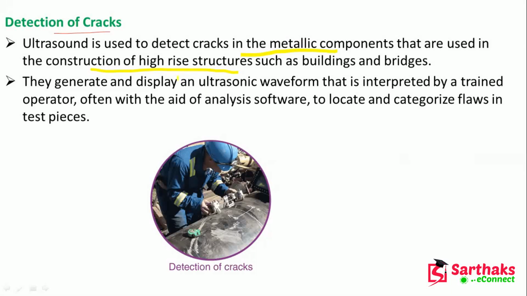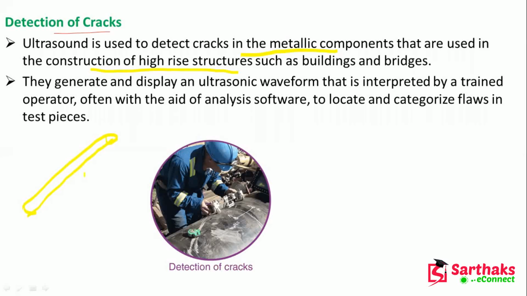Suppose we are using some long pipe here, and in a high-rise building, at the time of construction, or in bridges also, you have to detect the cracks. And the crack is not visible to the open eye. So at that time, to check whether the condition of the bridge is okay or not is very important, because the condition of the bridge is related to the lives of several persons, right? So we have to detect if there is any crack or not, and according to that we have to take the measures also.